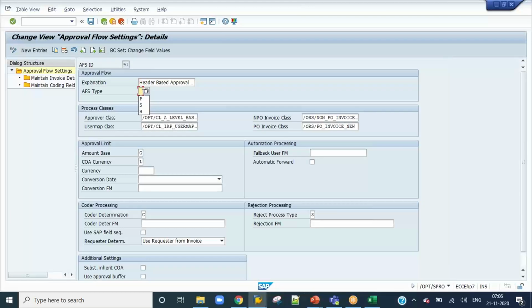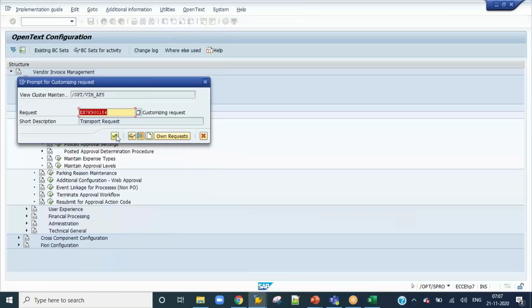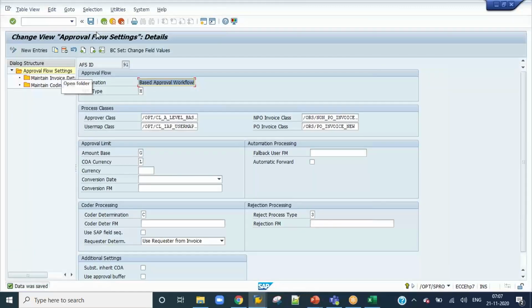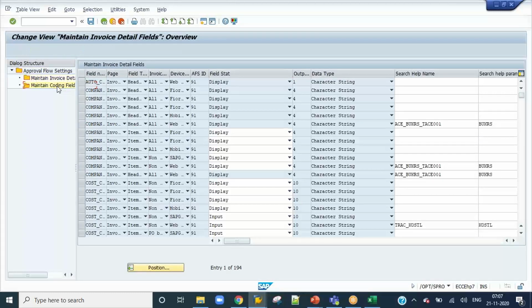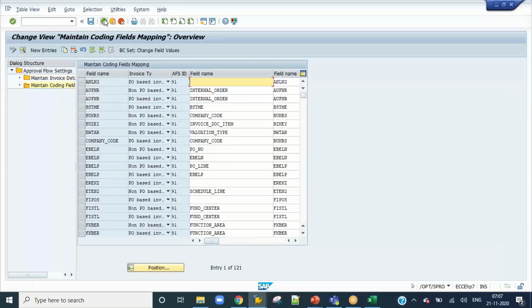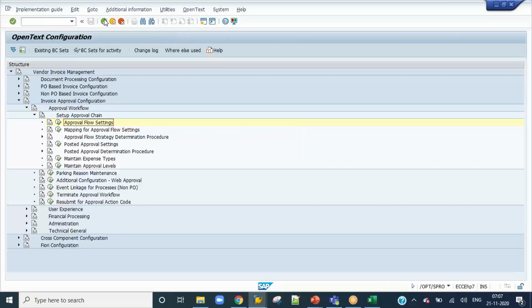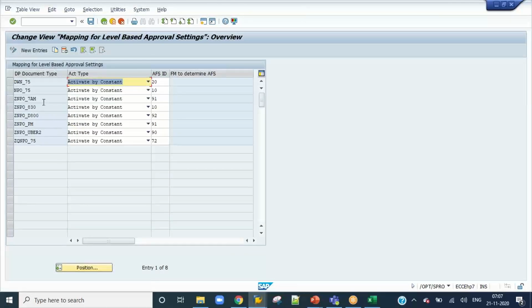I'll just keep it as H for header level workflow. We also have invoice fields, coding fields, everything. Then come back here, map that AFS ID to your DP document type. It's already mapped.